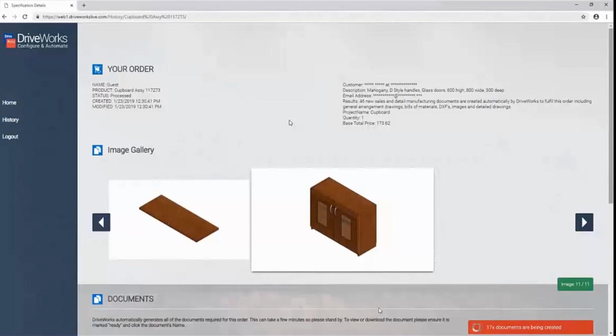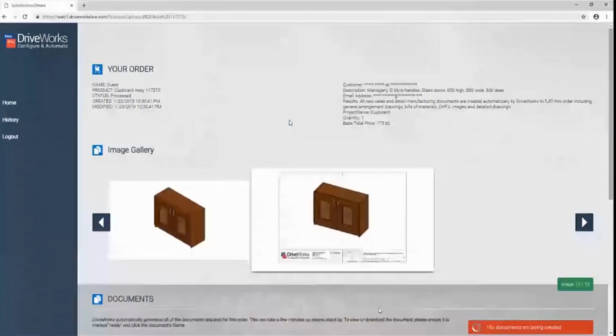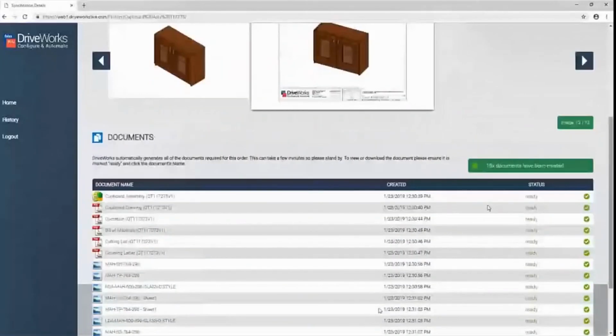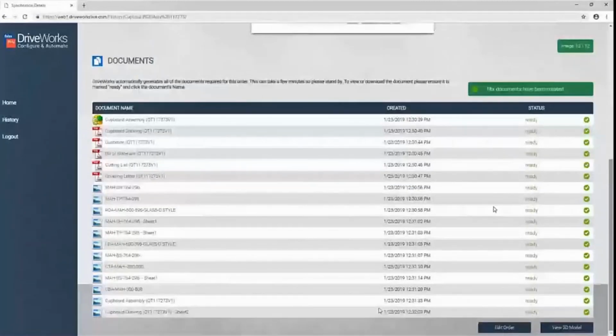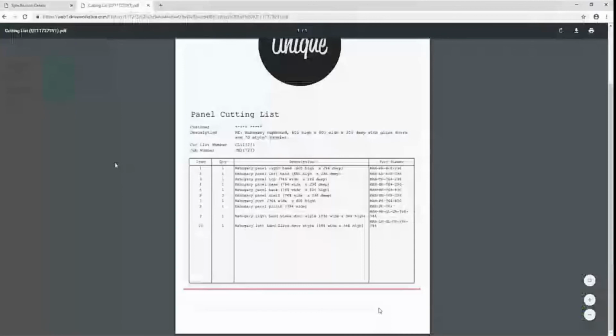Actually, as we are seeing now, we can see DriveWorks Live as a cloud-based version of DriveWorks Solo, and it's easy to use, easy to manage, and you can set up any project. And as we see, here is how the documents will look. You can enter each and every document. It's a PDF file, some pictures, some 3D models, and again, you have received it through your mail.